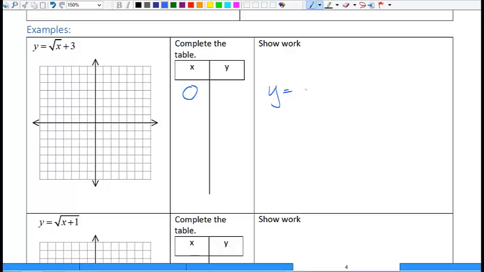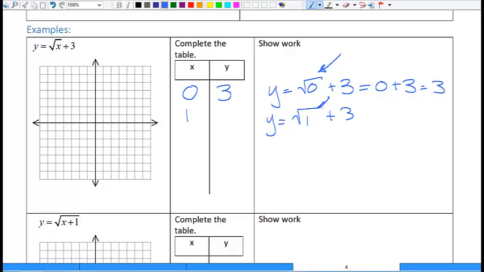So I have y is equal to the square root of 0 plus 3. Do you know what the square root of 0 is? Yeah, that's 0. So 0 plus 3 is 3. So whenever you're working with square root equations, you don't want to pick just any random points like -2 through +2. We're going to be a little bit particular here. So the next one, let's plug in 1. y is equal to the square root of 1 plus 3. Do I know what the square root of 1 is? Sure I do. The square root of 1 is 1. And 1 plus 3 is 4.